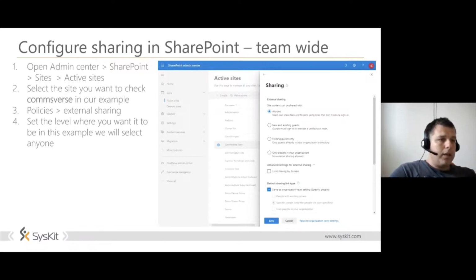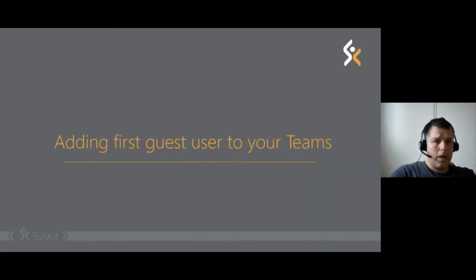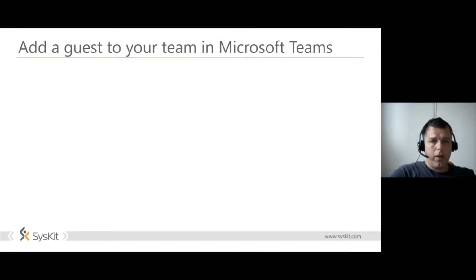We did a simple checklist: what needs to be changed in the Azure AD, in the Teams Admin Center, in the SharePoint Center, in the Office 365 Admin Center in order to use the guest user access. After we did all these settings, after we enabled everything, we'll try to add the first guest to your user. Of course, probably everybody in the room did this once if they're live.